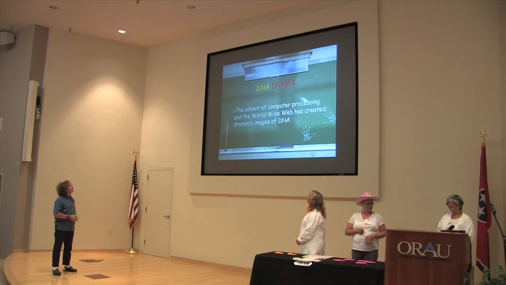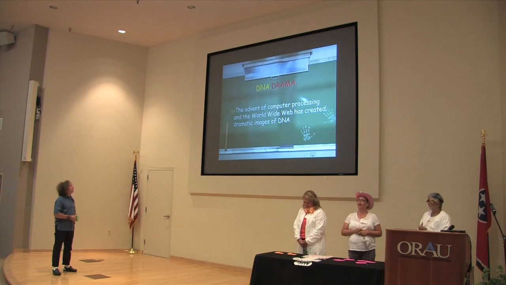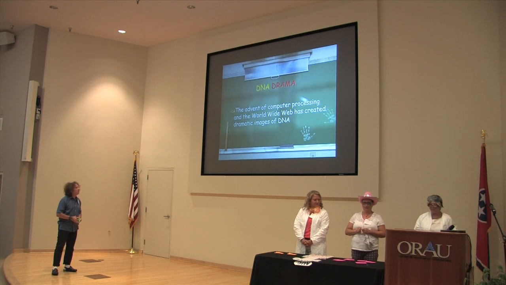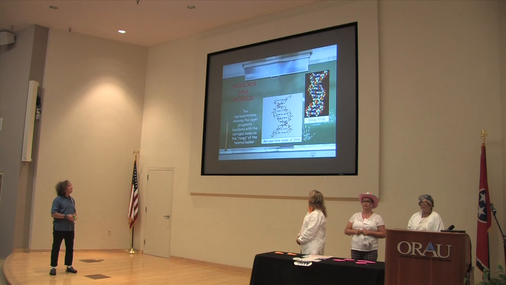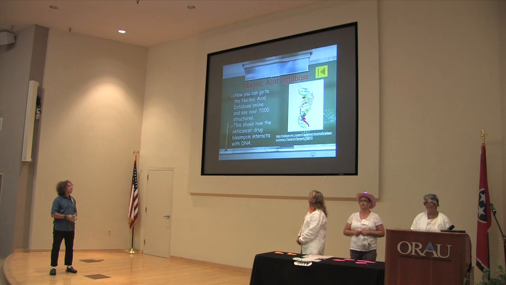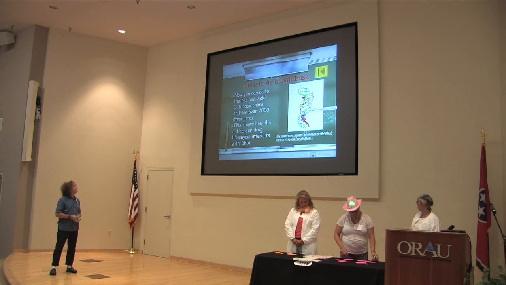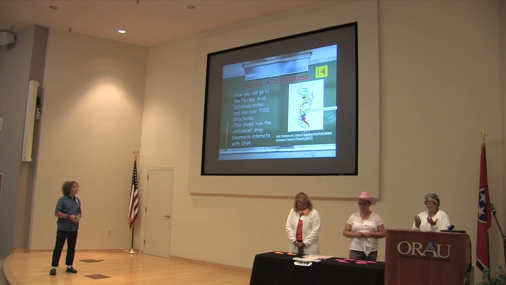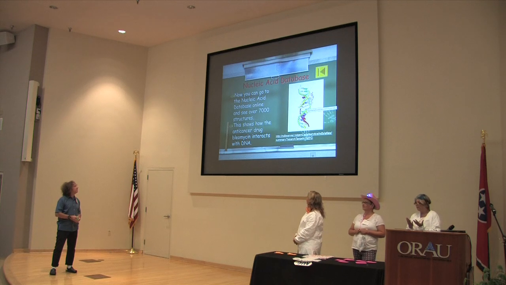Well, the advent of computer programming has made a huge, dramatic impact on the way DNA is modeled. For example, previously we had to use these ball and stick models or these space filling models that were built by hand. Very long time to make these. Now you can go to the World Wide Web and find the nucleic acid data bank, which actually has over 7,000 images. Now, you might think, why do I need to see DNA 7,000 times? It's a double helix, right?